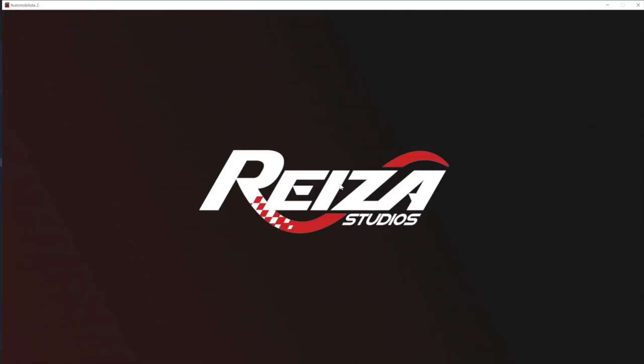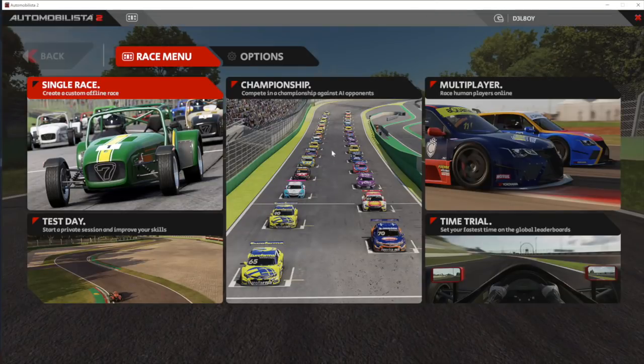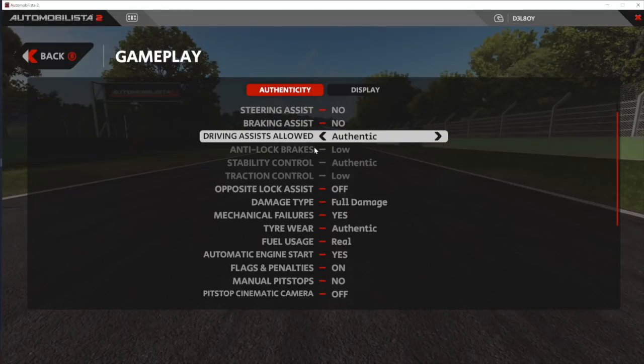So it seems to have popped up okay, which is a good start. It seems to have picked up my wheel because my wheel moved. I've got a DD2 base, it moved just a tad, so it's obviously done something. So let's jump into the options. Let's have a look at what we've got in here.